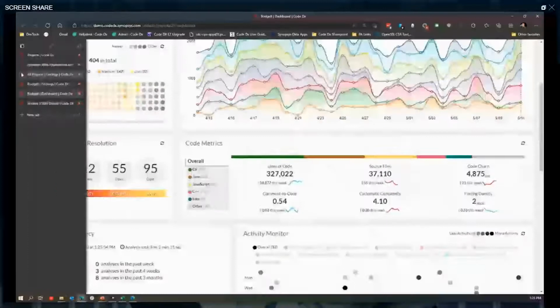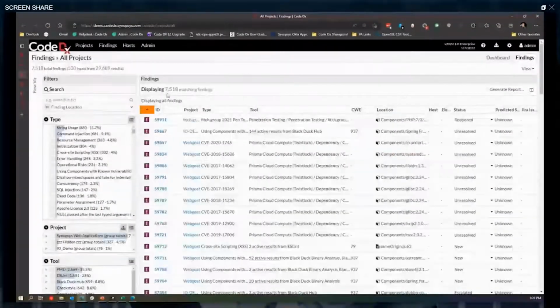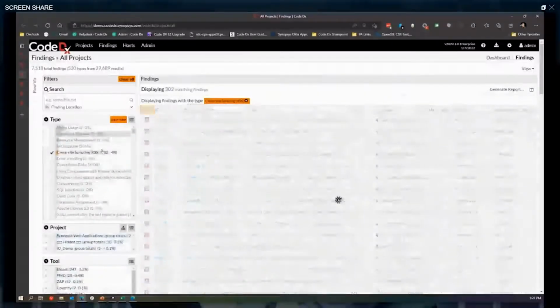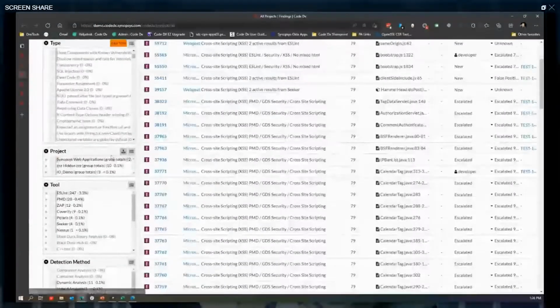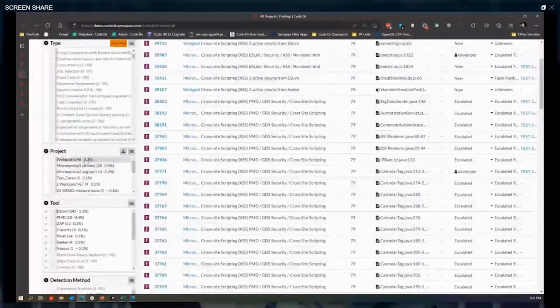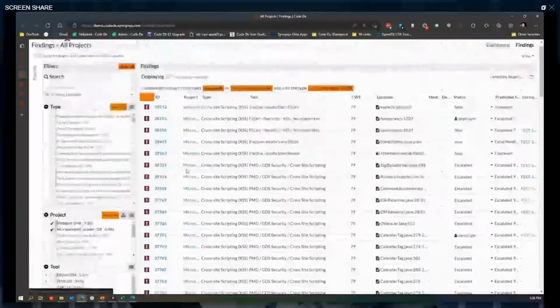You can also view the findings across all the applications. So if I look across findings, I can view all the projects for all the applications. I can say, all right, I want to view where I am producing a lot of cross-site scripting, for example. And I can go in here, cross-site scripting. I'm going to look across all my applications. It includes all the different tools that maybe run against those applications. And I can then also see which particular family is most prevalent. So I know Synopsys Web Applications is the most prominent. And I can say, well, show me on a flat list, which particular application is it? And I can say it's WebCode. I can see it's the microservices 1 and 2, right? They have the most prominent ones. And I can select those and then view what those findings look like.